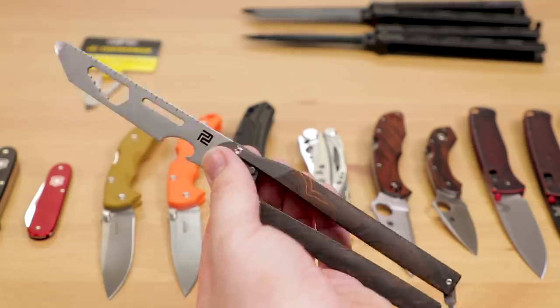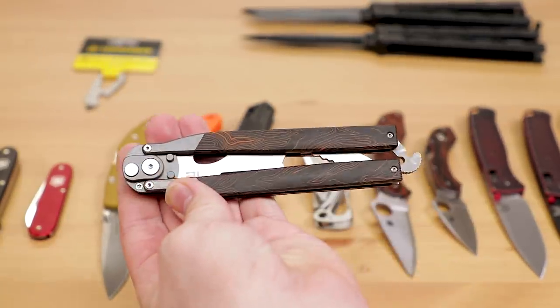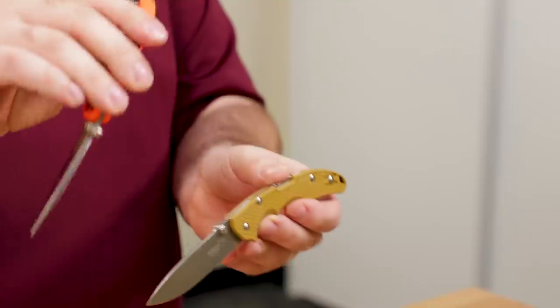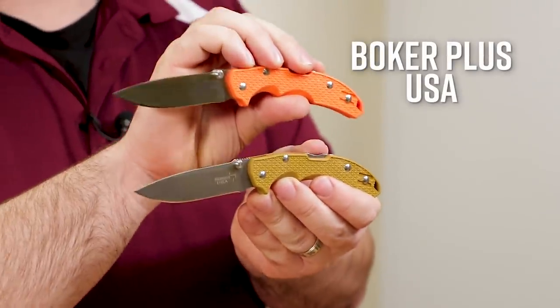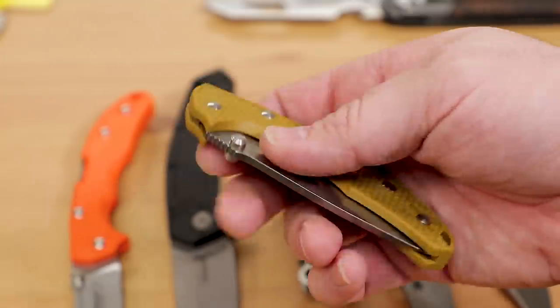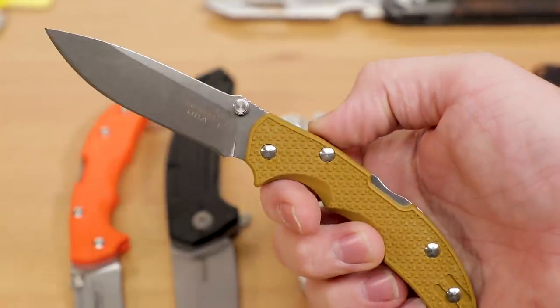All right, those items were definitely cool. I appreciate them, but they are something of a novelty. So let's get something a little more useful now. I've got a really awesome deal for you. And that's the Boker Plus USA folder, and it's just simply called the USA. It's made right here in America, and they're only $50 right now.